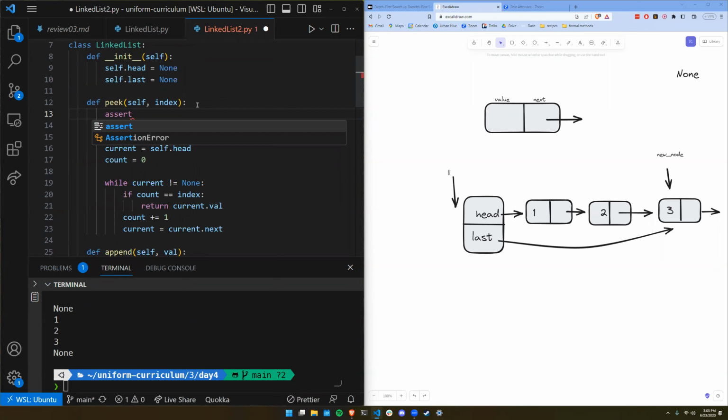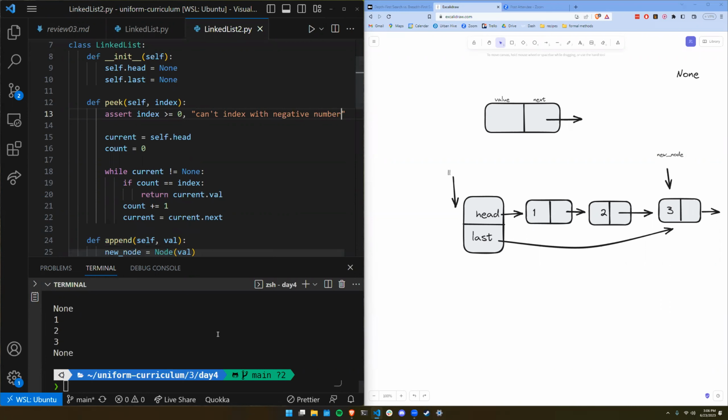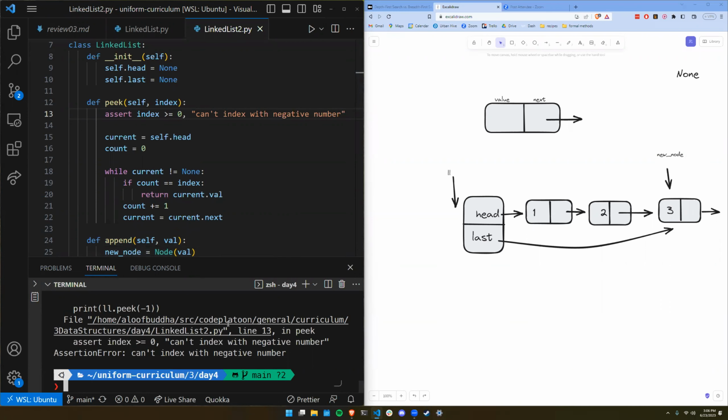I'll assert that index is greater than or equal to 0, and if not, I will print "can't index with negative number." So let's see that working now.